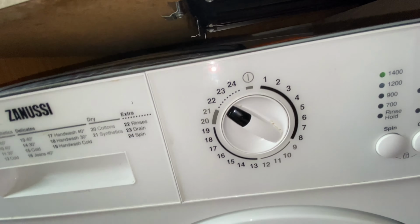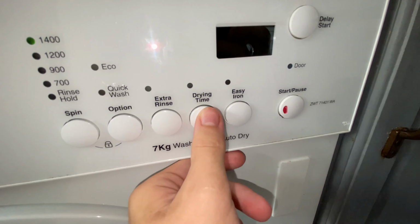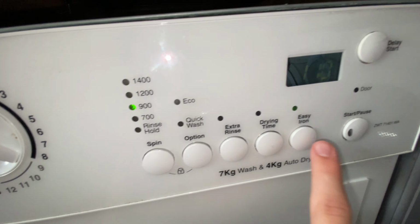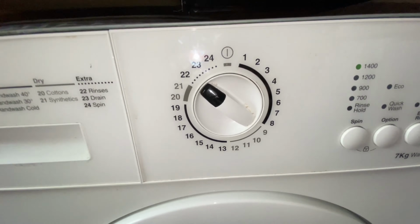Program 22, rinse. You can have a spin up to 1400 RPM. You can't have these, obviously, because they're for wash. You can have an extra rinse. You can't have drying. You can have easy iron. Of course, limits it to 900 RPM.